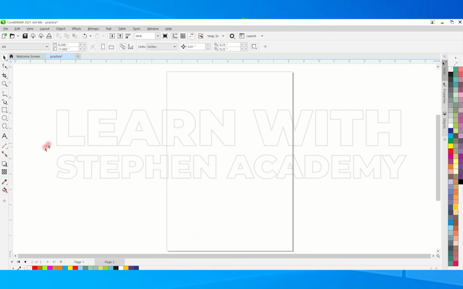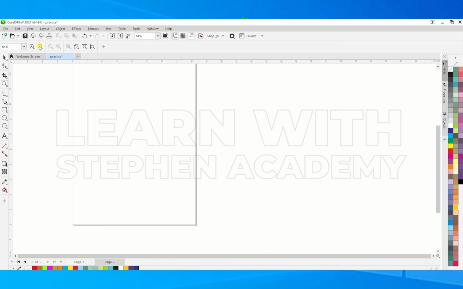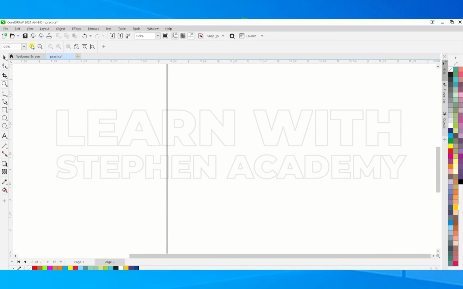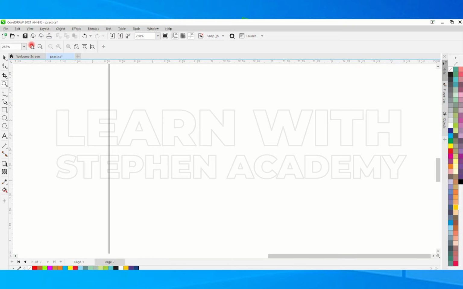So this is the zoom tool. For instance, if you click on this zoom tool, you have plus here. If you click minus, it goes back, but plus brings it closer to you.